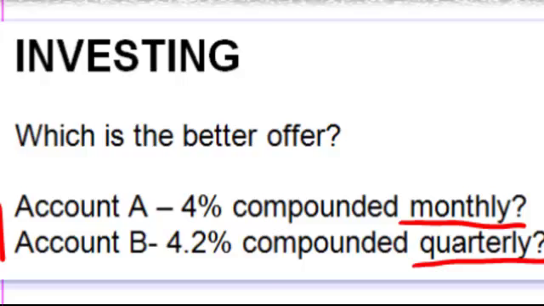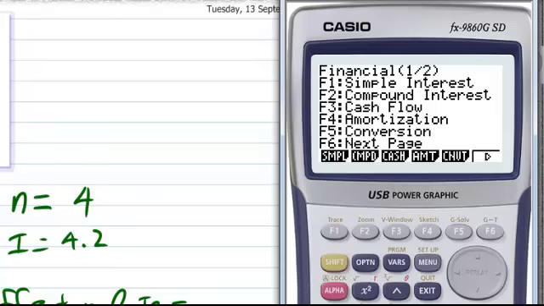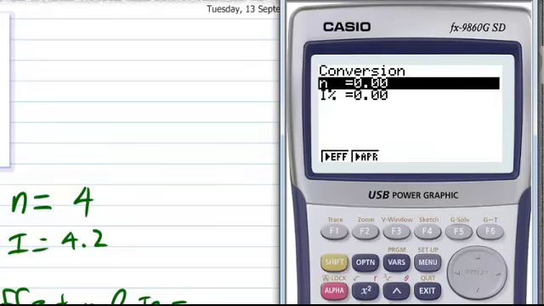So you'll have your calculator, and once again we're going to go across to TVM, which is our finance bit, and across the bottom here we've got all our functions. We don't want them. We want to come down here. We've got simple interest, and come down here. It says F5 for conversion. So come across to F5, push conversion, and you'll come up with effective rate or appropriate rate. So we want to look at effective rate, EFF, and we've got a value of N and a value of I. The value of N is the number of times per year that it compounds. I is the interest rate.